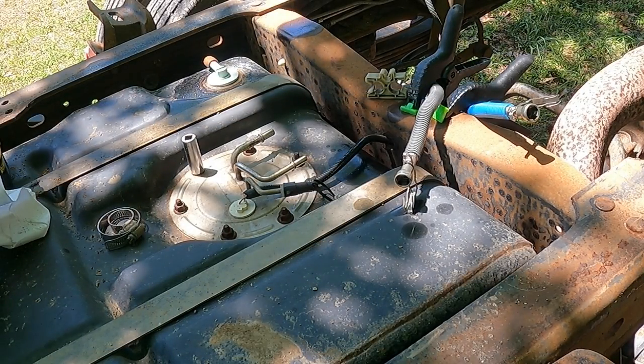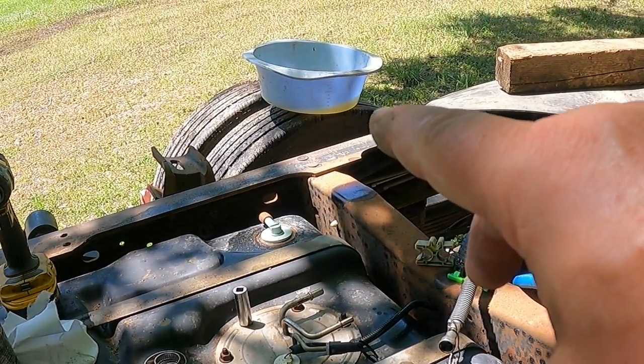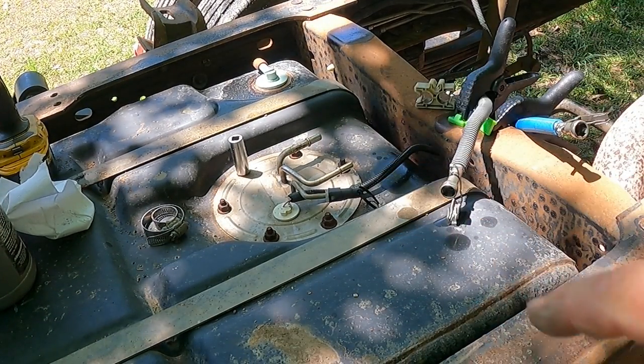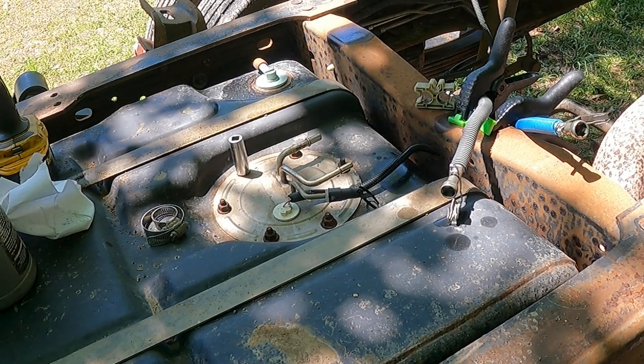All right, so y'all remember all the gook that we saw came out of the fuel filter system and all that, and we've been running it on a little pan of diesel. I'm going to go ahead and get this sending section pulled out and wash that tank out and pump it out so it can start drying, and we can get some diesel fuel in the tank and run it when we want and not have to run off that other diesel. So let's get that going.